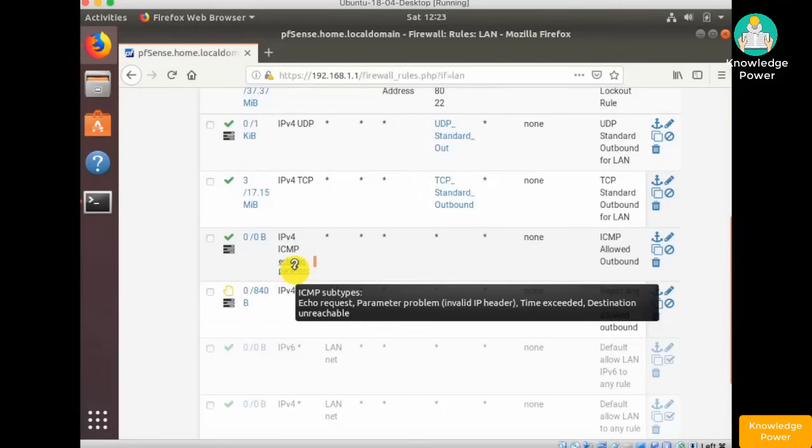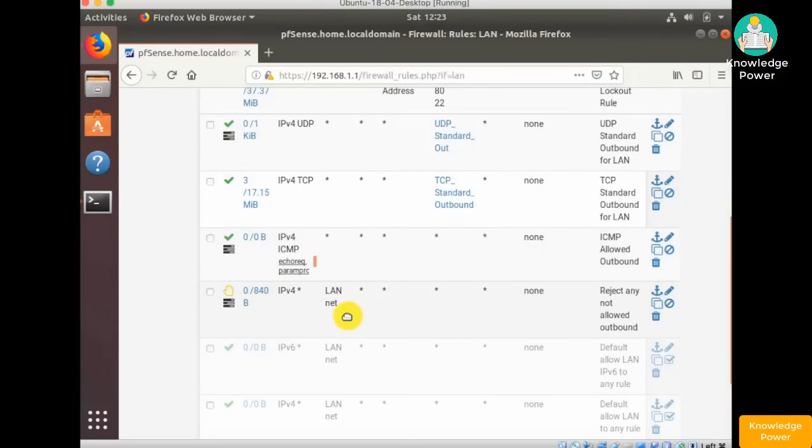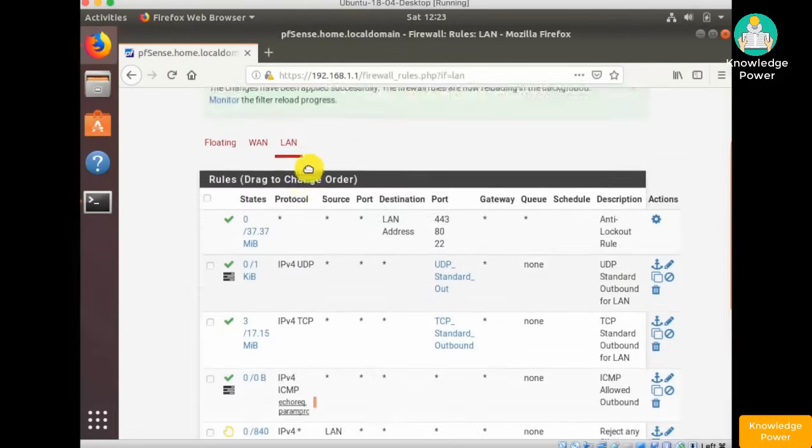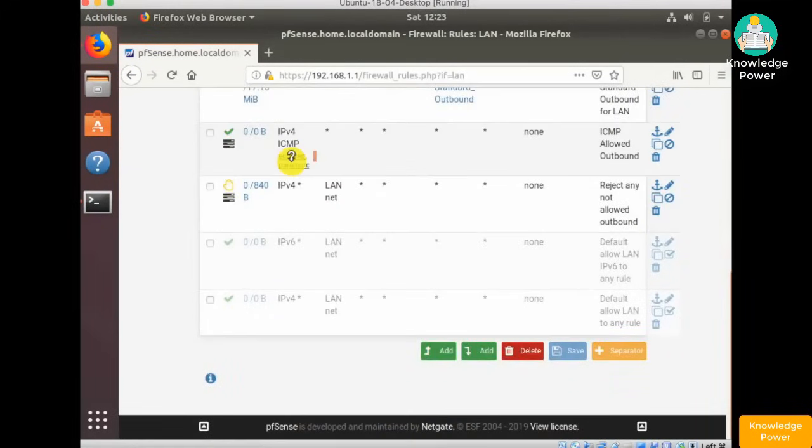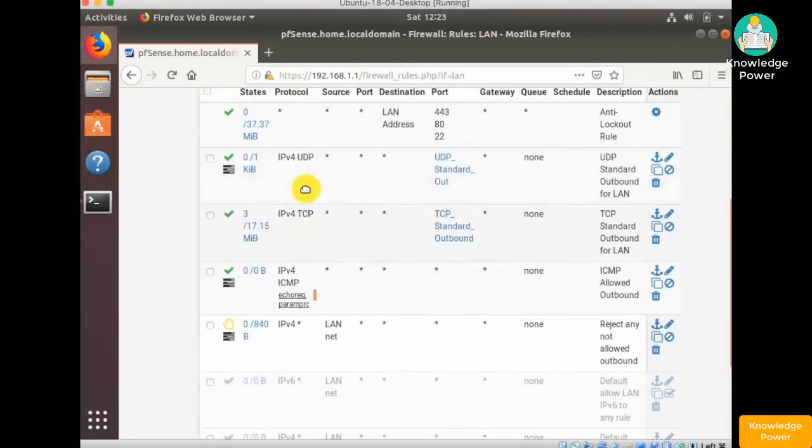You see we have Echo Request, Parameter Problem, Time Exceeded, and Destination Unreachable allowed. And it has to be above the Reject Any rule, of course, and it should probably be below the TCP and UDP rules we added earlier. These should be much less frequent than TCP and UDP traffic.